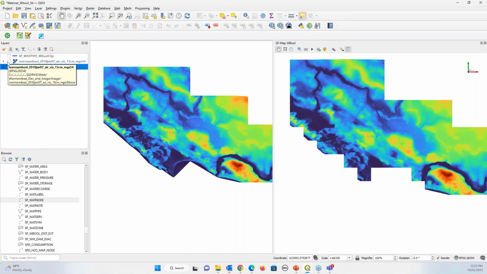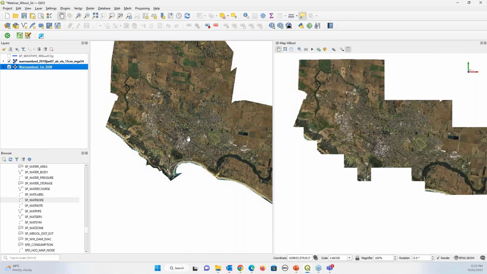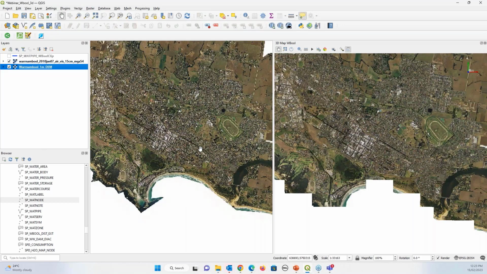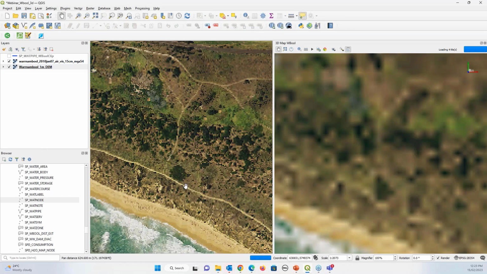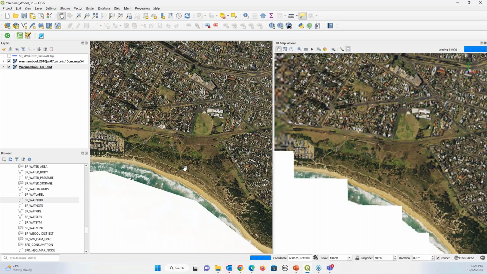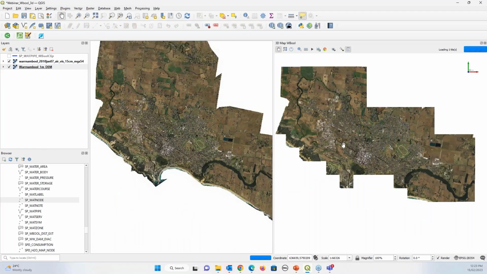The next layer here is a very good high resolution image of the city of Warrnambool. On the 2D view, which is this one, you can just see the picture, but obviously you don't know what's below it or the elevation. But on the 3D side, I'll show you how we zoom and pan and tilt this thing. A lot of 3D maps are not easy to navigate. You have to learn. They're a little bit different in a lot of aspects.